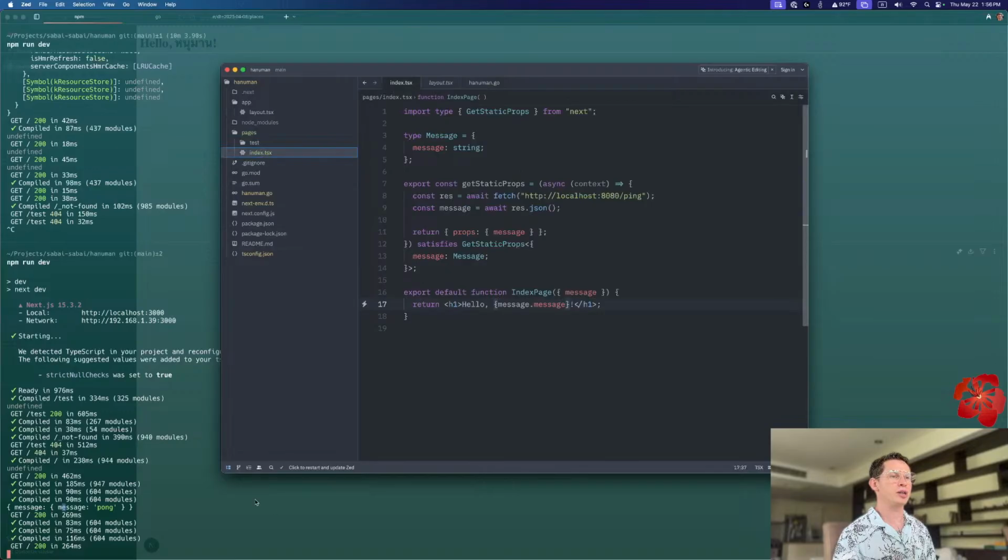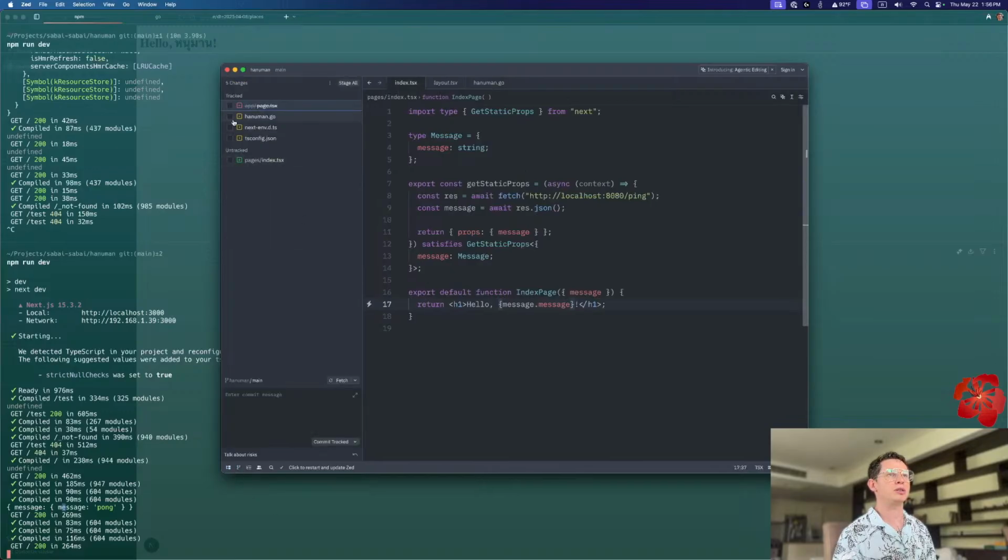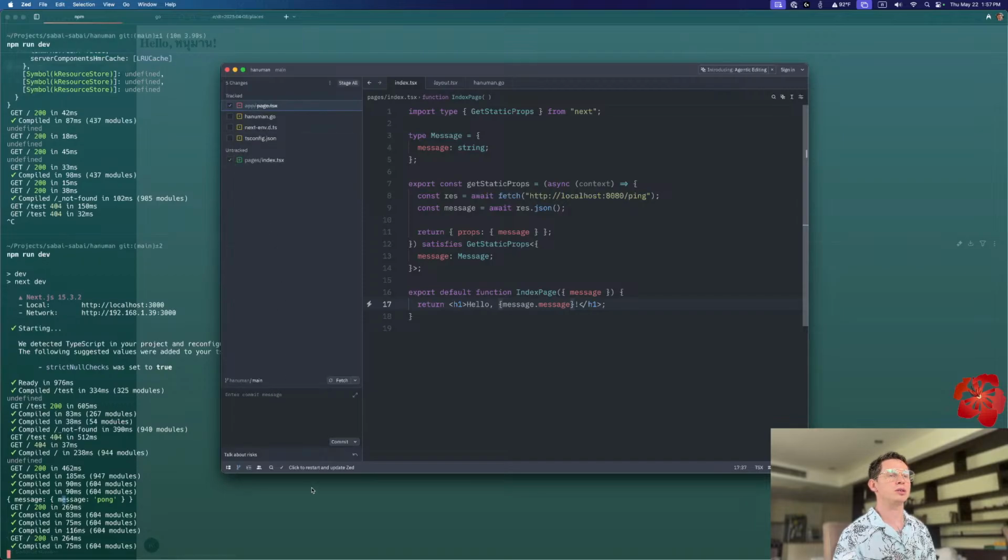So let's go ahead and commit our changes then. So we're going to do that. Still do an English commit message update.